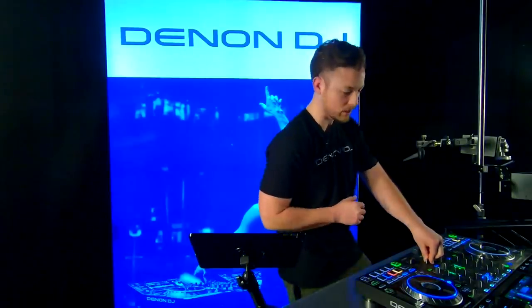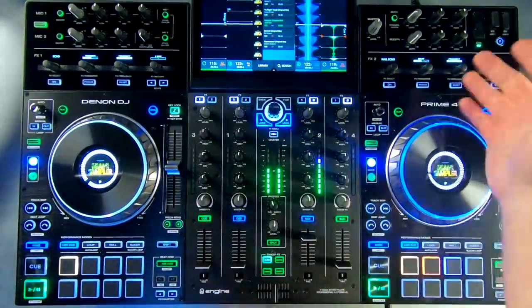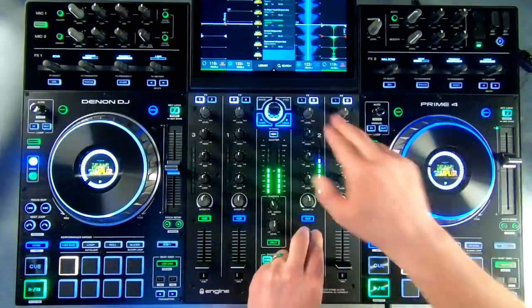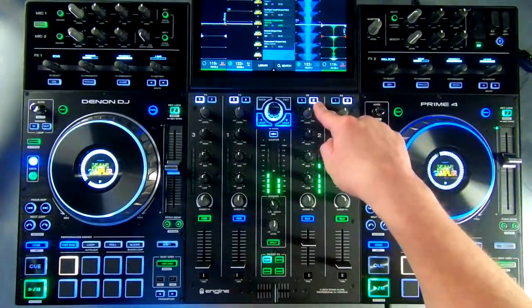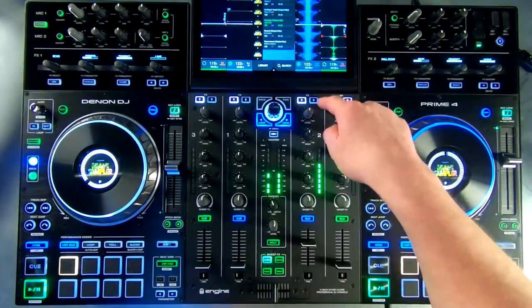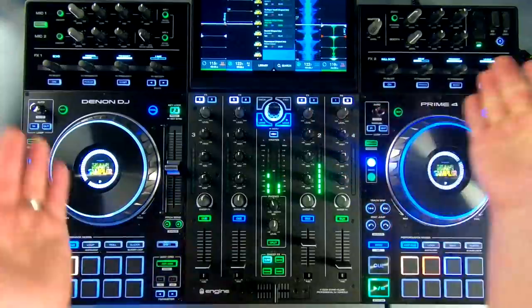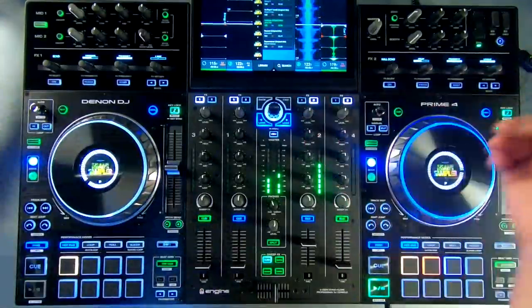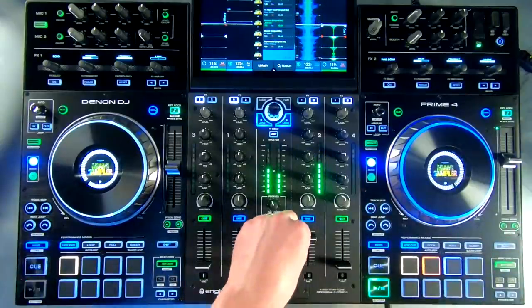So we talked about the effects 1 and 2 on the top, but in addition to those effects, by the way, those are enabled with the effects enable or effects send here at the top of the mixer channel, either 1 or 2. And so you can apply either 1 or 2, but they are only one or the other. In combination to those effects though, we have our sweep effects, and those again are all post fader as well.